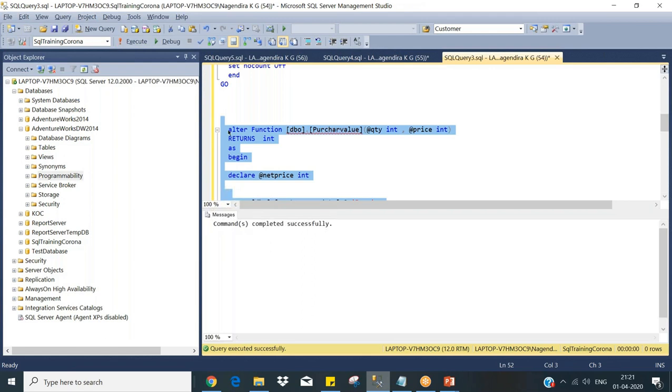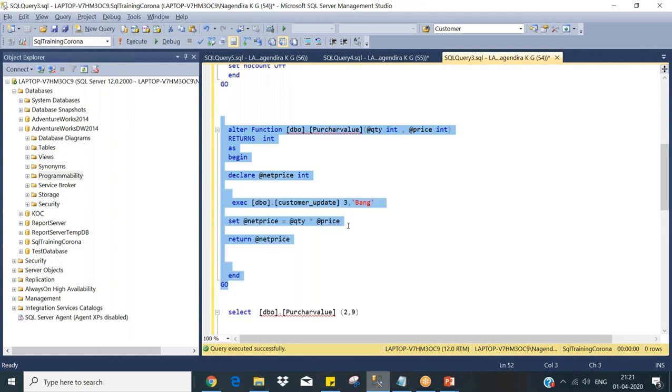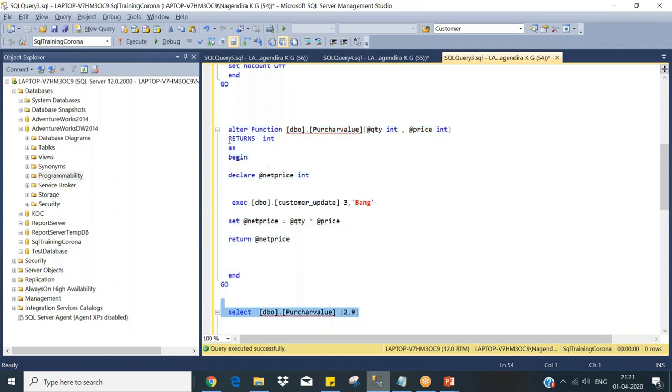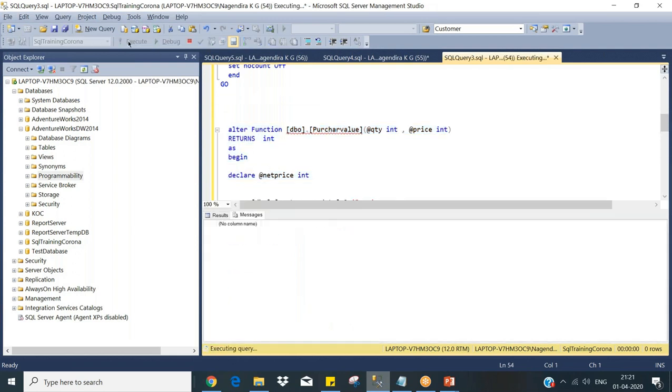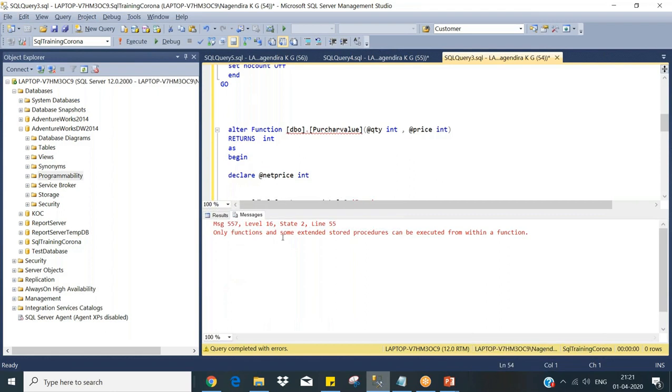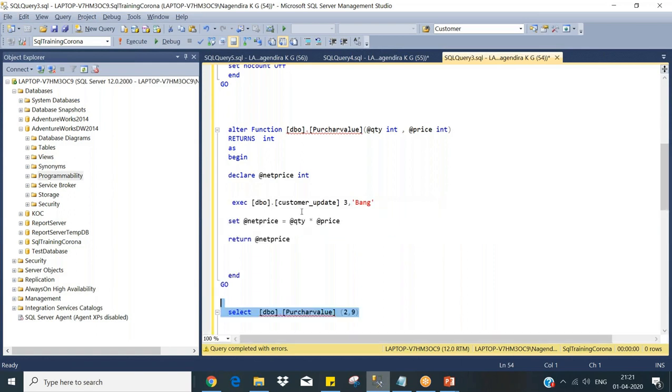You execute it, and it has compiled, meaning the code is saved. But when you run it, only functions and some extended stored procedures can be executed from within a function. So only another function can be called. You cannot call a stored procedure inside your function. In such cases, you should avoid it.